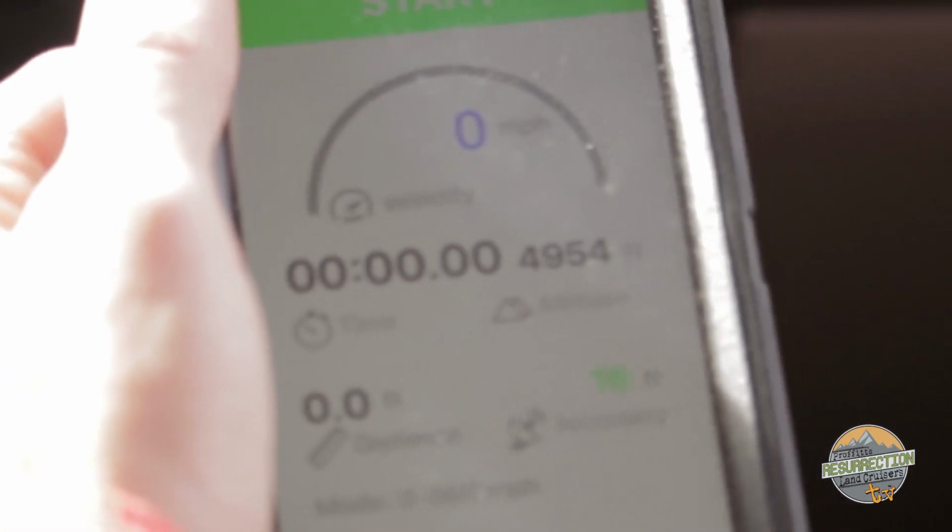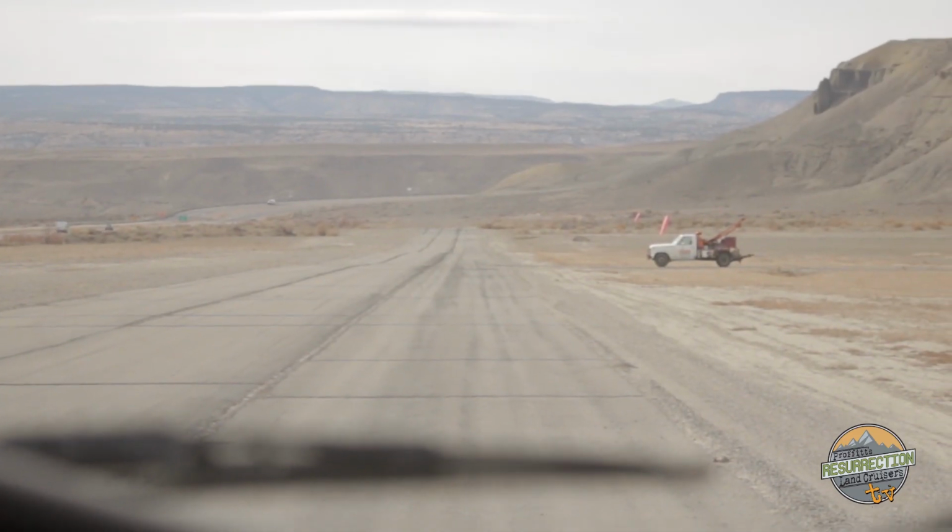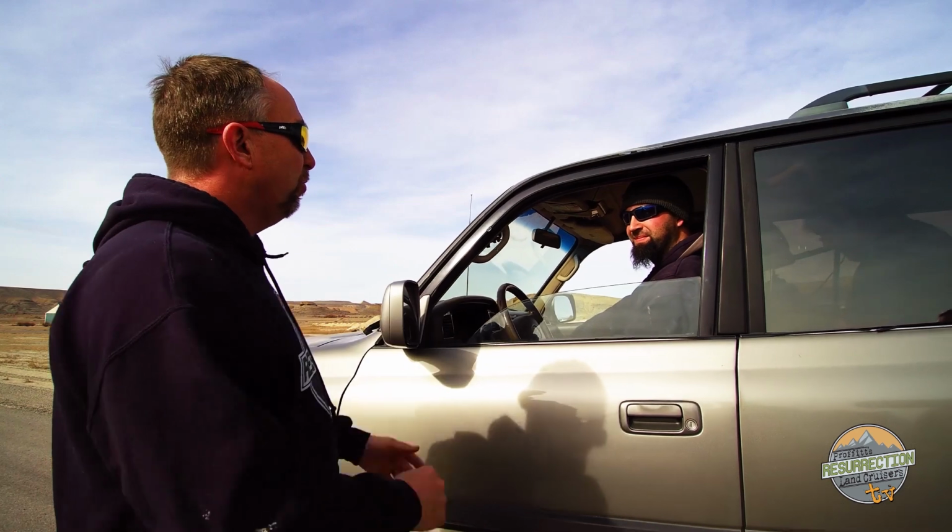Okay, so this is going to be test run number 1. We've got the stock gas-powered 80, or somewhat built gas-powered 80 with a stock engine here, and Mad Max Alex is going to take this baby to the finish line. We've got a device inside that's going to calculate the exact time that it takes to get from 0 to 60, so you'll be able to watch that as we go. And are you ready? If he blows the engine up, I'm not paying for it. Here we go.